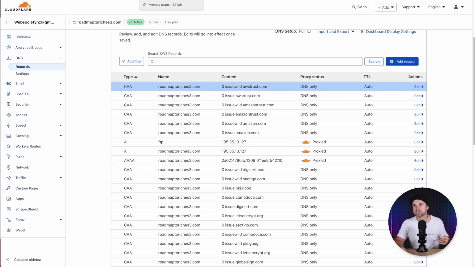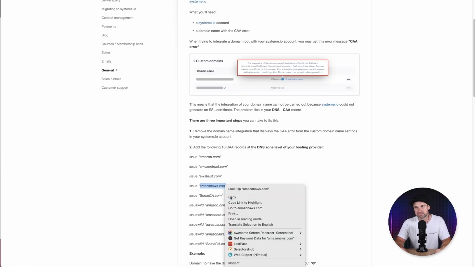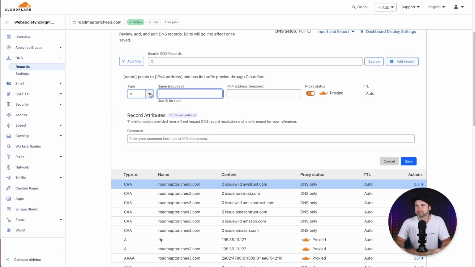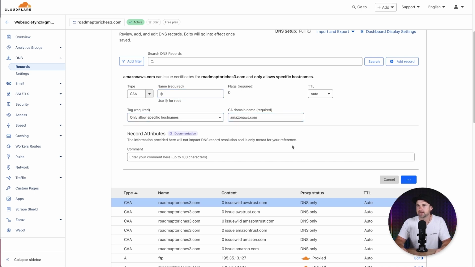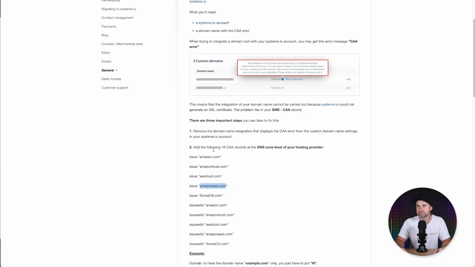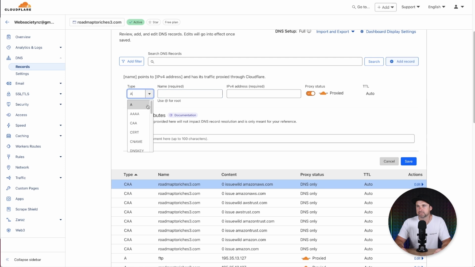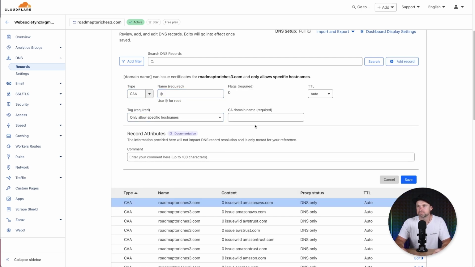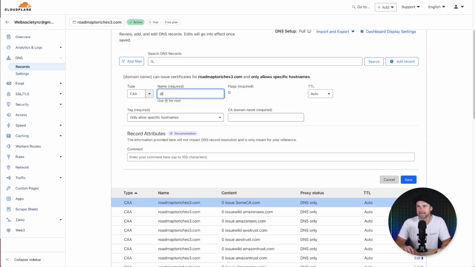Right. And I'm going quite fast because I'm just showing you the repetitiveness of how to actually complete this. You can pause the video and get through it all, but this is literally all we're doing for this step. Okay. Add record, CAA, choose at, specific host names first, Amazon AWS, click save. We'll add another record again. Okay, CAA at, this time wildcard, paste in the CA domain name. That one's done. And we're on our last one now. Okay, copy. Add record, CAA, choose at, specific host names first, paste it in, save. And last one, CAA at, this time wildcard, paste in the domain name, click save.